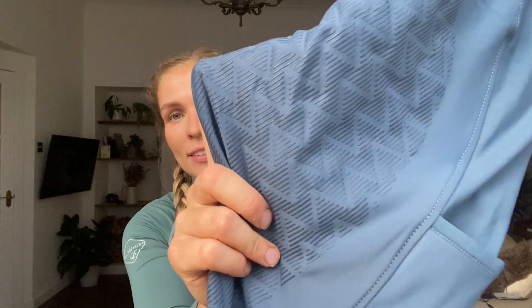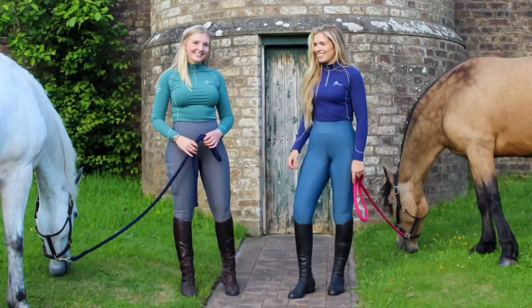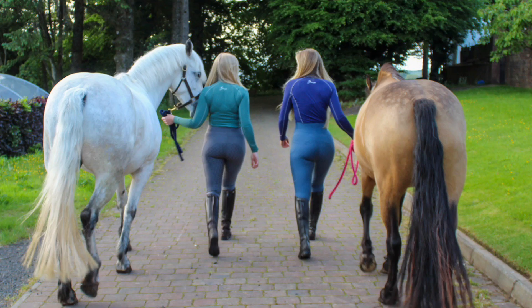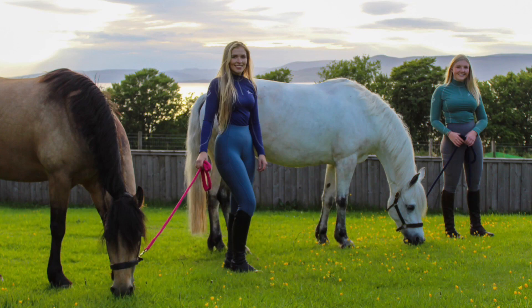Sticking with the LeMieux theme, let's talk about the active wear riding leggings. Aren't these just a dream? They're really lightweight but still a good substantial material — not see-through, not flimsy. We've got a nice sticky bum and a trusty foam pocket. I really like the thick waistband. These are colour ocean. Both Ailey and I wore size 8 and that's our normal size, so they're definitely true to size. We've also got a really nice soft grey. I absolutely love the sticky bum on leggings as it stops them sliding on the saddle — mega bonus.